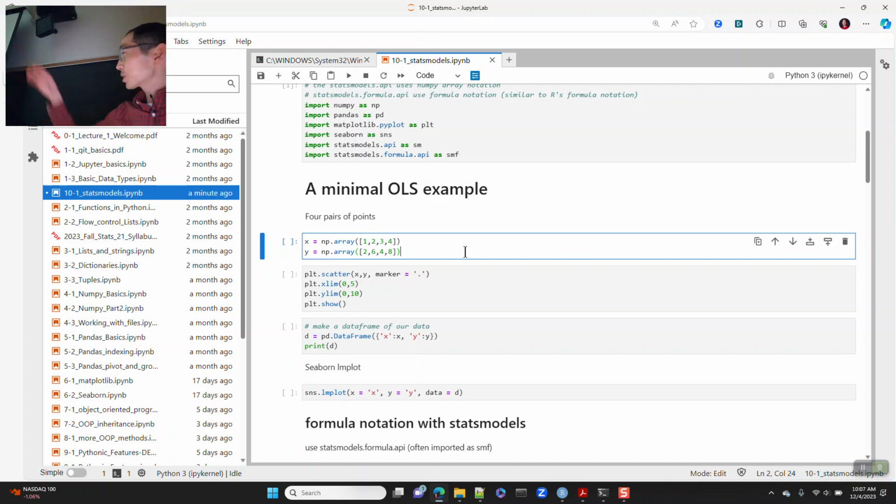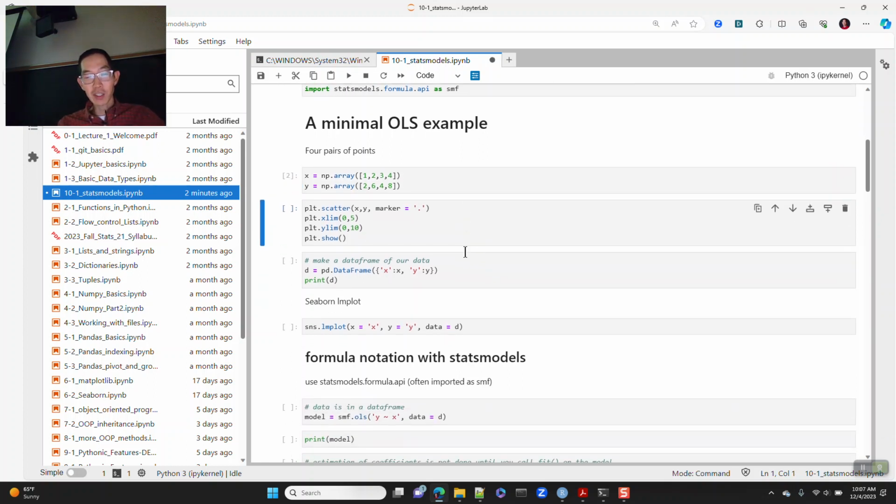So here we're going to do a very, very minimal example where my input values are X: 1, 2, 3, 4, and my output values are Y: 2, 6, 4, 8. So a very small data set with 4 data points. We'll go ahead and plot these.